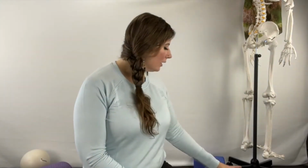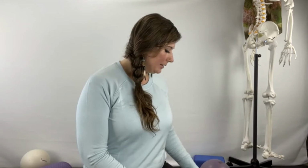So those are just a couple of things right off the top of my mind that we want to be careful with. Other things though, we can work really intently on, like C-section scars. We can work a C-section scar and we don't have to be as mindful of it as, say, a hernia repair.